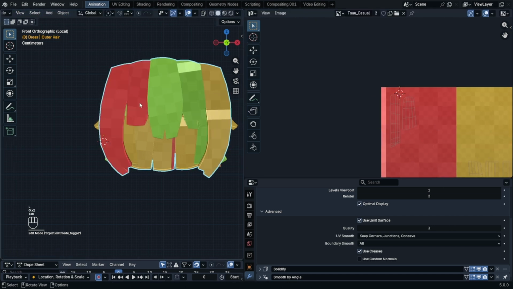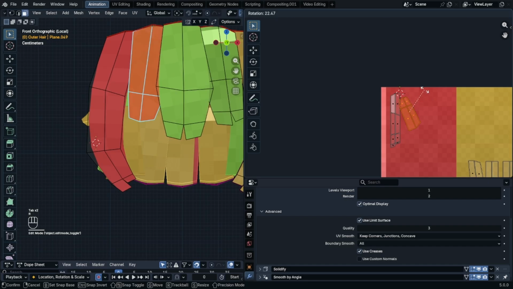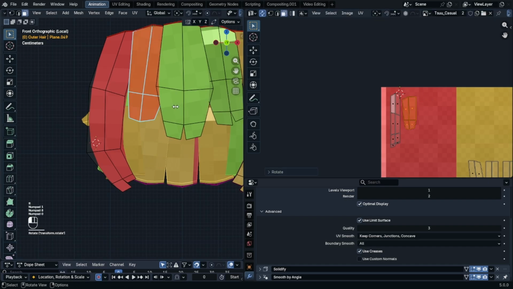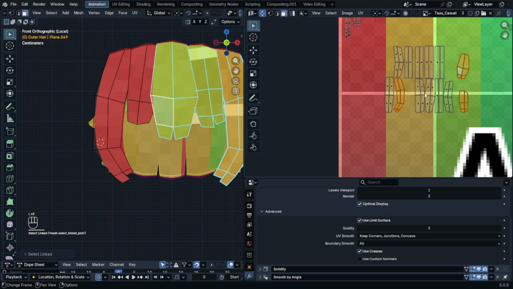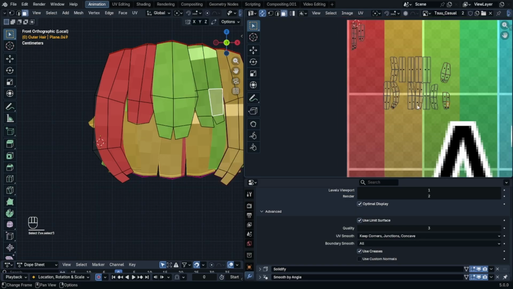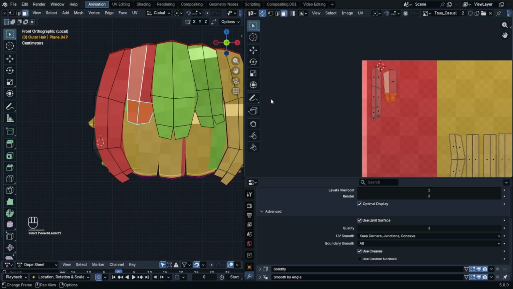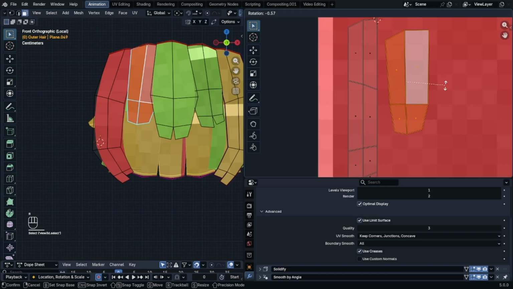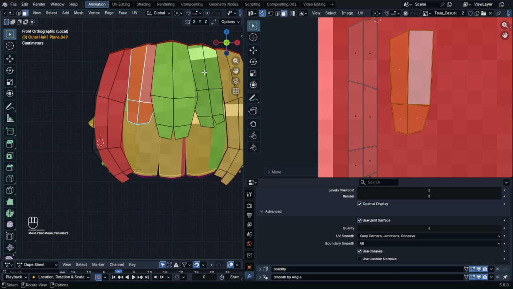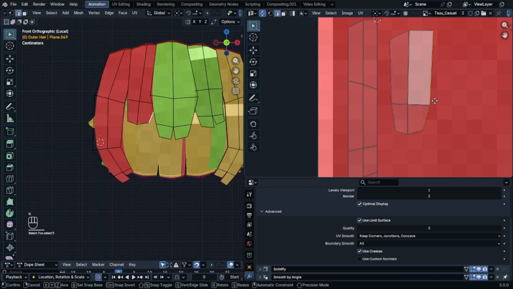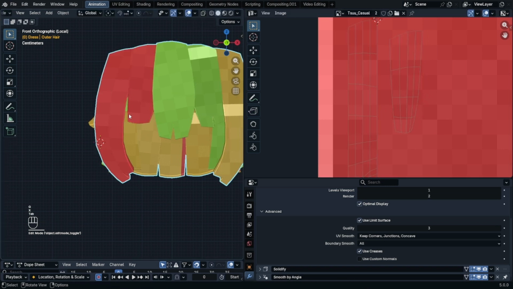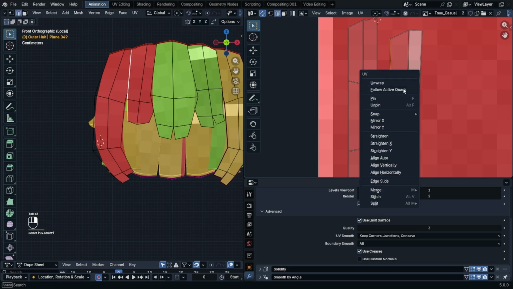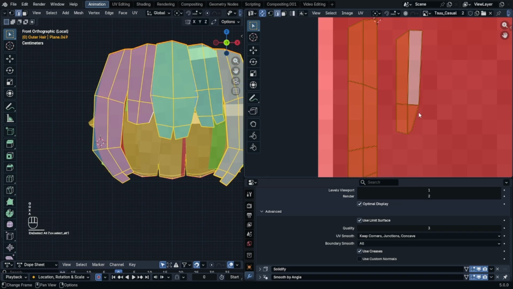Right here, we can see the shape is pretty much exactly the same. We're going to rotate by 180. It's likely that all of these need to be rotated by 180. I think not this one, not this one. Okay, no, it's only these two that need to be rotated. Okay, that's all good. Some of these are actually already good enough that you won't have to do any aligning. You can just squeeze them in and it'll be fine, especially if you're using a small pixel density. So yeah, I don't have to align this one, but I like to do it anyway because it's cleaner.